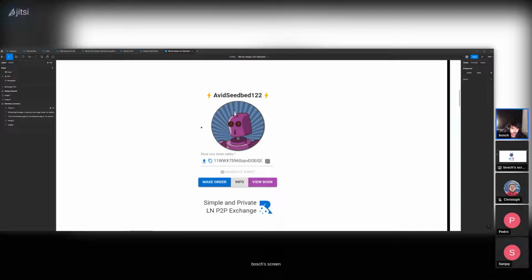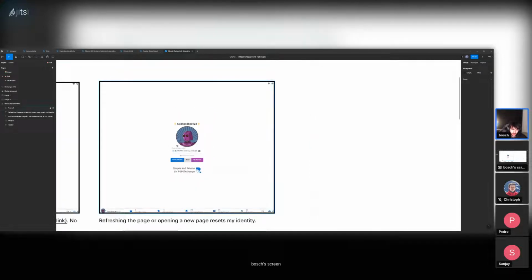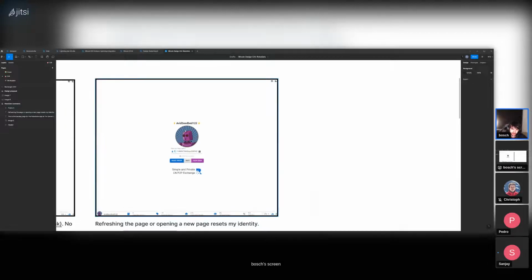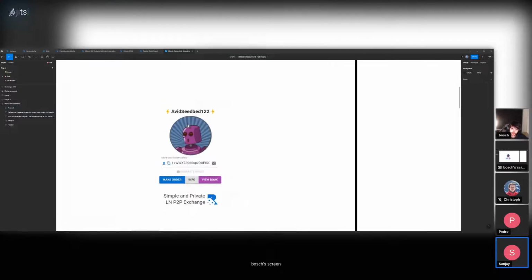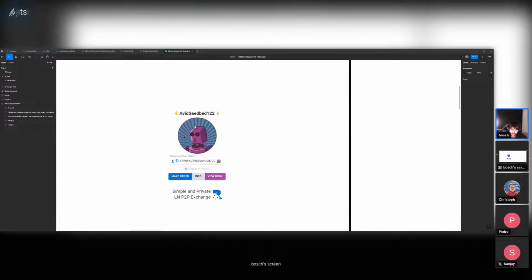Yeah, that's a good point too. Having some personalization, like if you landed and had the exchange in this area here, and you had your account with some text next to it saying, hello, avid seedbed, it would make it really clear that you're that robot. Exactly. Just that hello greeting makes it clear that you're that robot and you're being greeted. Yeah, that's a good point.